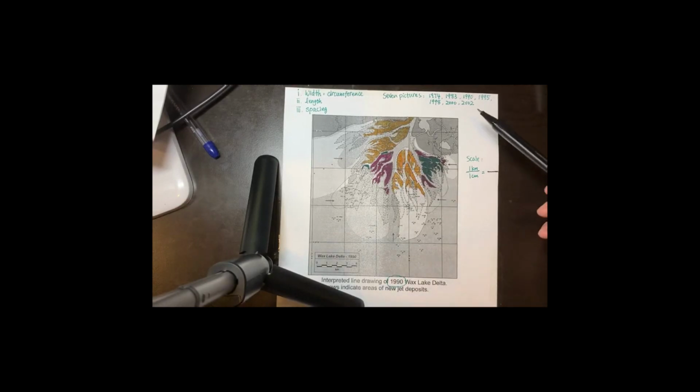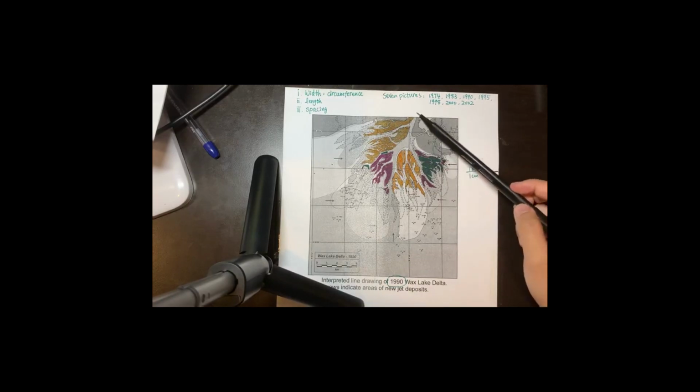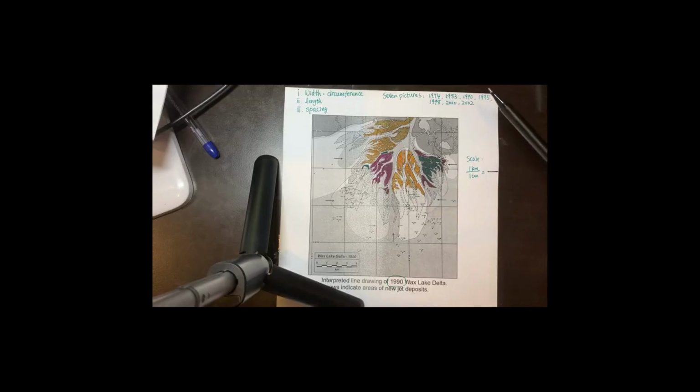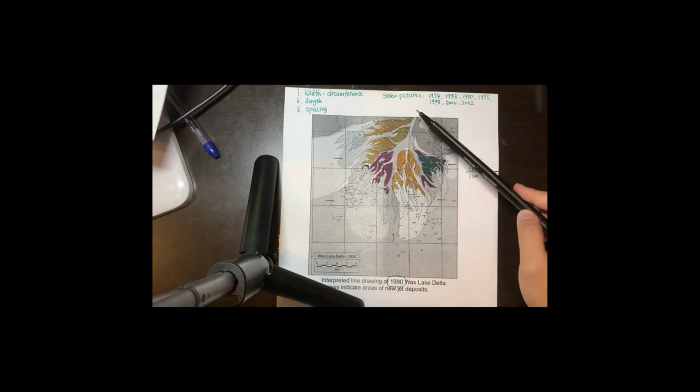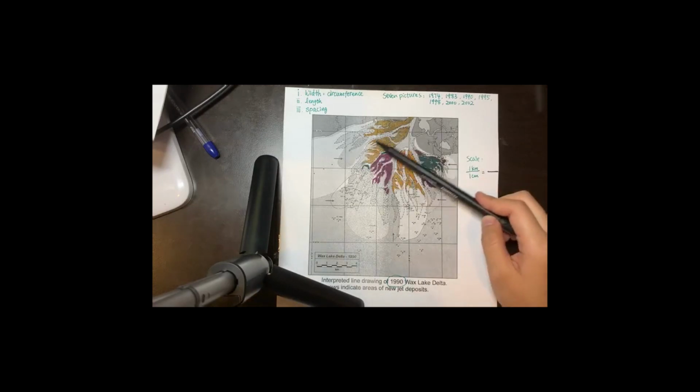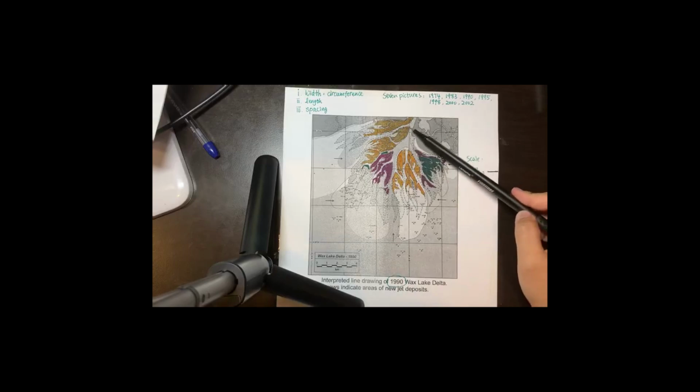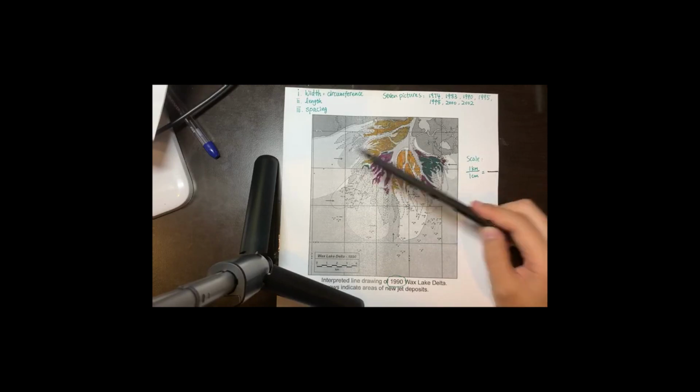The point of the color is that you can differentiate the different sediment lobes from each other. For example, in this one, even though there's one major distributary in the center, I still know that this lobe and this lobe originally were the same lobe and then developed a new major distributary in the middle.